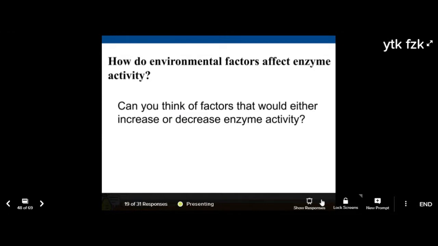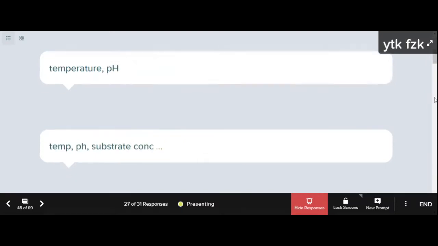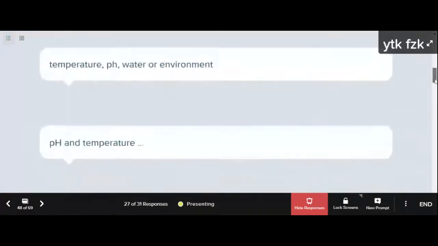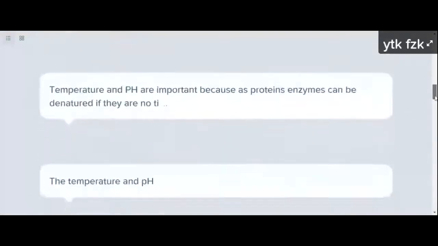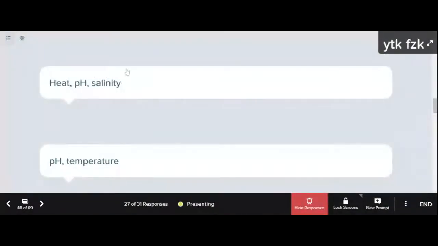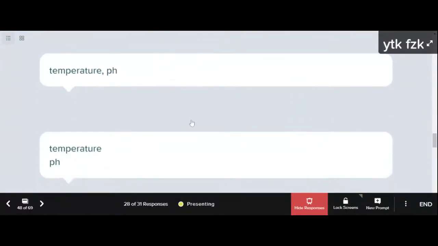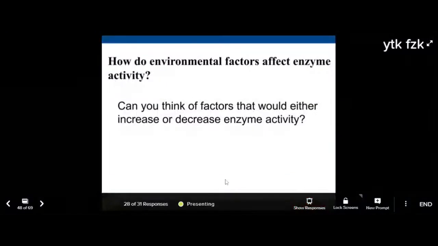Okay, oh, you guys are giving good responses. Let's see. That's it, pH and temperature, you've got it. Yes, those are the 2 big ones. And those are actually the ones we're going to be testing in our lab. Substrate concentration, excellent, that's also true. If you did the guided reading, you would definitely know that, so good for you. pH and temperature are the big ones. Somebody else also, yes, salinity, nice job. So that's good, that's also another one. So thank you for paying attention and participating, you guys are awesome.